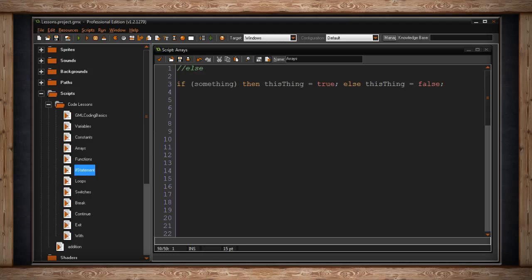So rather than running some code on the condition that something is true, you can also say else, which means the opposite of the first statement. So in this case, something is true, else the opposite of something is false, then we can write some more code. Here I have some examples of other ways to write this. We have if something, open brace, this thing is true. Close brace, else, open brace, this thing is false. Likewise, you can do everything on their own line. It all depends on how you want to write it. Just be consistent and make sure it's very legible.